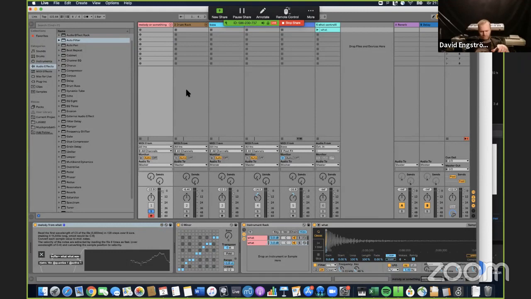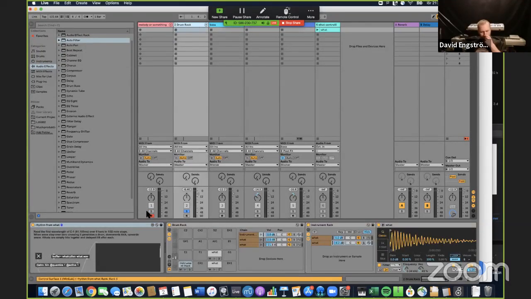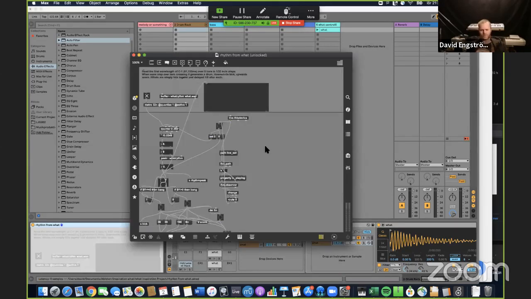To do the drums, let me see. Then I took the wavelength of C minus 1, which would be 61 and a bit milliseconds. And the drums are generated by every time the waveform passes zero crossing. It plays either a kick or a snare.